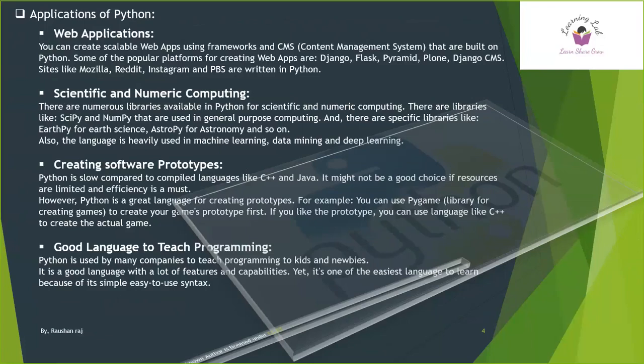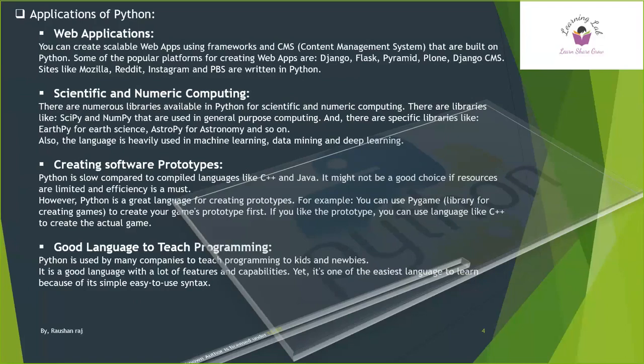Another place where we can use Python is scientific and numeric computing. Okay, so data science, machine learning, whatever we used to hear nowadays, it's a very hot topic in our market, right? So whatever mathematical operations we want to perform, we can do very easily using Python. Okay, so there are numerous libraries available in Python for scientific and numeric computing, like SciPy and NumPy. These are available, which we need to install and configure in our Python IDE, and then we can import them and perform whatever we want related to data science or machine learning.